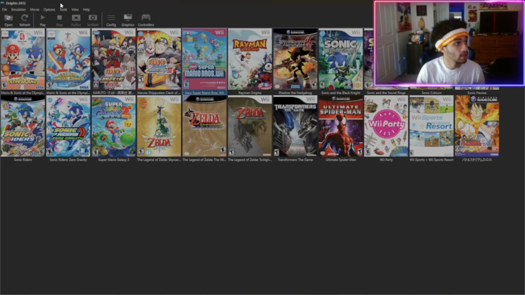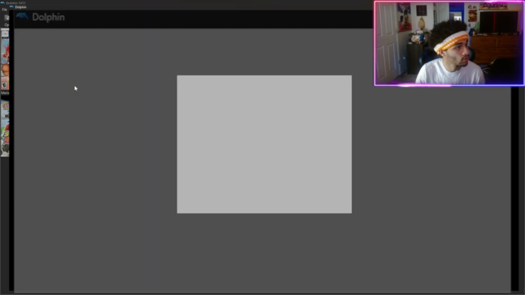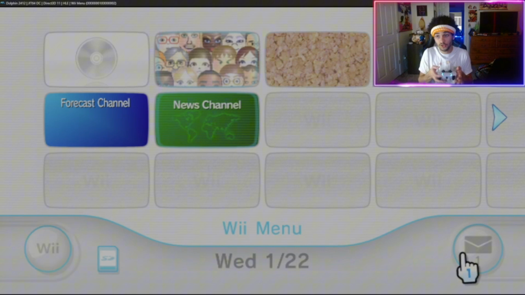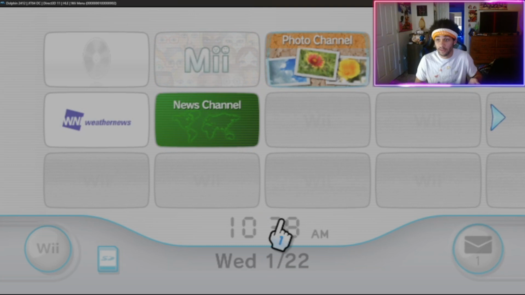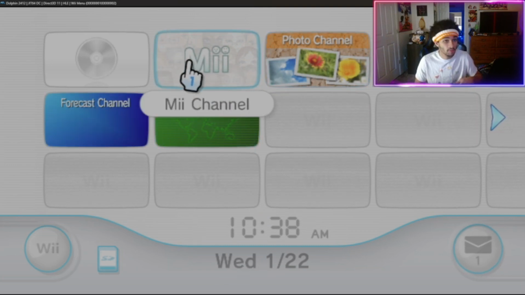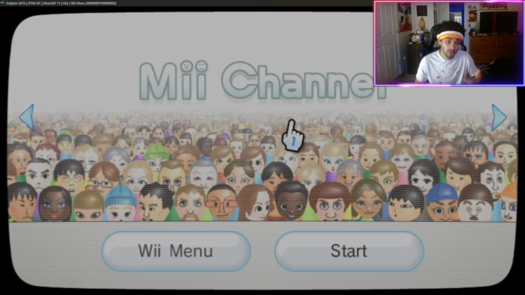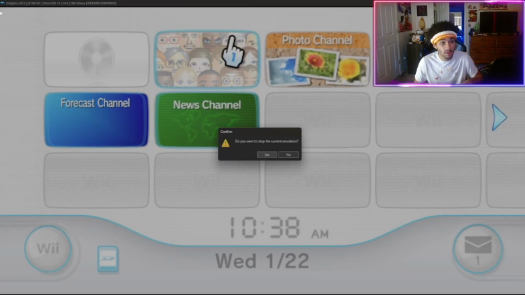Something I'll show you guys, just for a little fun extra, is if you want to load the Wii System menu, you can go up here to Tools, and you should be able to load Wii System menu. And then you can treat it just as a normal Wii. Like I said, the motion controls do work with the PlayStation controller. I honestly prefer this rather than the motion bar, but you can go in, you can make your own Miis, and these Miis will be able to be used on games like Wii Sports, Wii Party, things like that if you ever need it. I believe you can also load up the GameCube menu if need be.